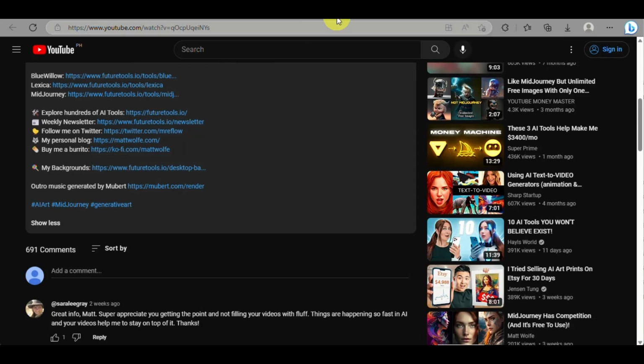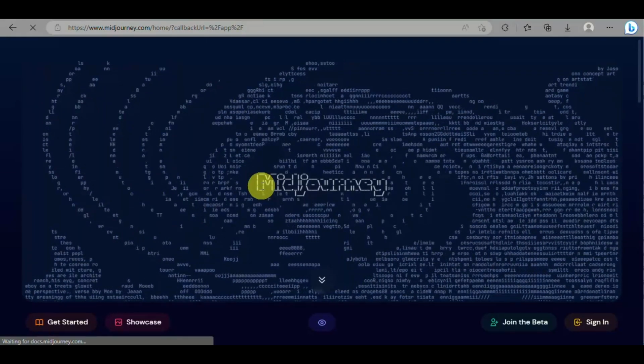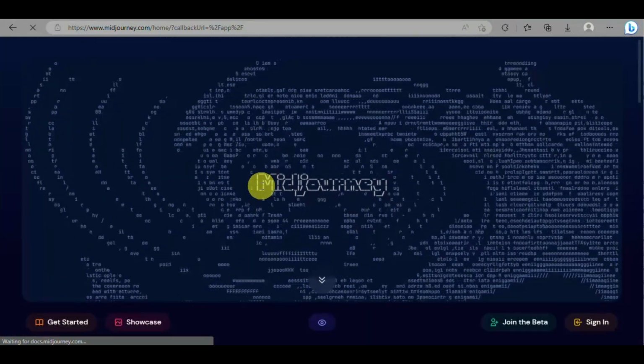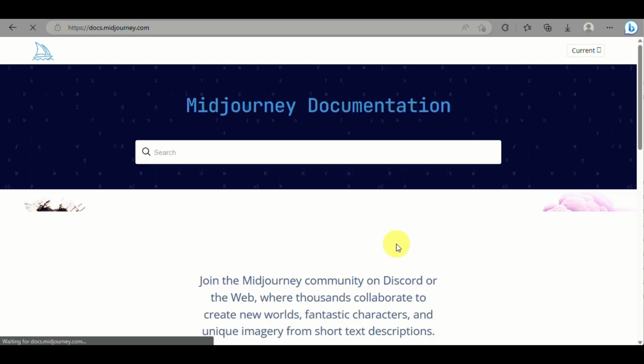Midjourney AI is definitely a great platform for you to create AI images, where it actually provides you an accurate picture of what you can imagine.